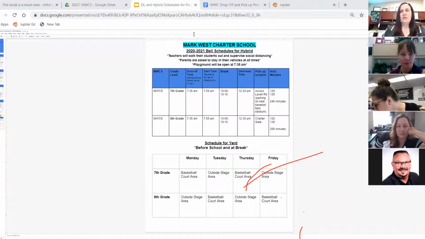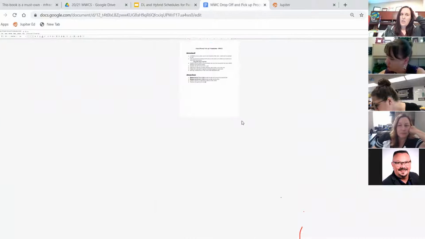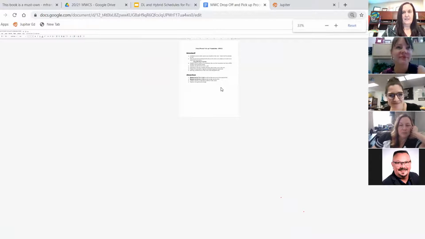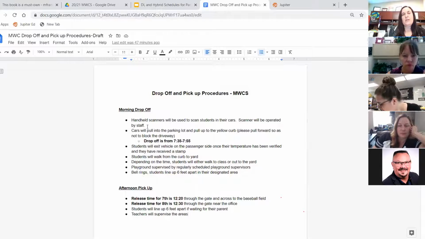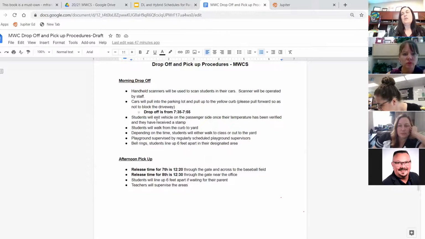I'm going to go, hold on, let me move this down to the bottom. There we go. So drop off and pickup procedures. In the morning, you will drive up to the yellow curb. It's exactly like we did with the return to recess if you participated in that.